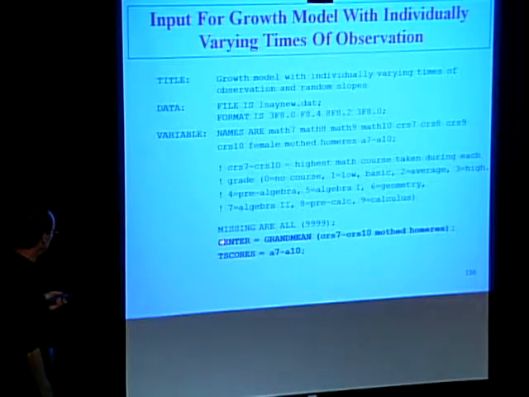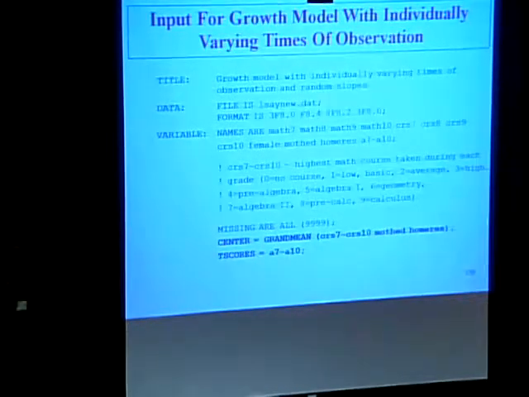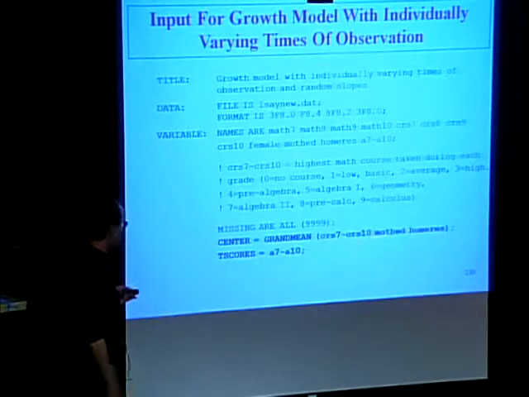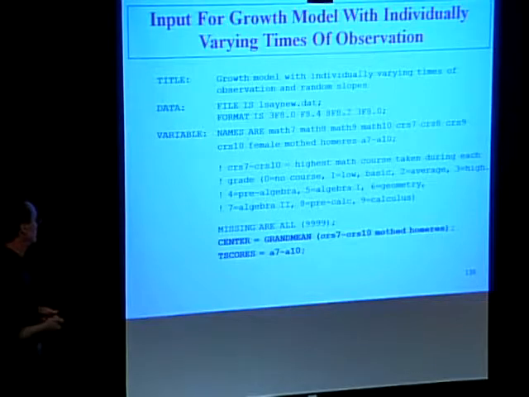And anyway, so here you have a new option in Mplus, the centering, and another new option, t-scores. So centering is now of the simple kind. It doesn't have to do with the time centering, but it has to do with the covariates. Grand mean implying that for each covariate we're going to subtract the sample average, so that each covariate will have mean in the sample of 0. And that's going to make some interpretations easier.